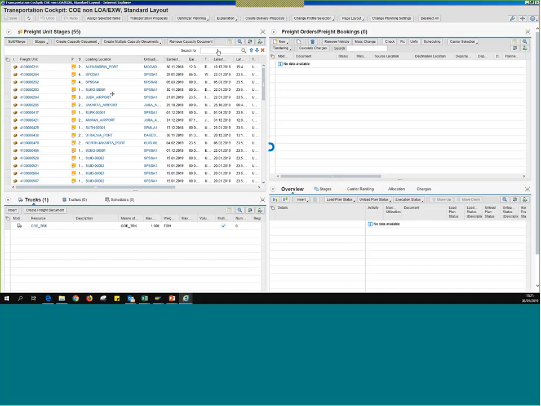And I'll look for my freight unit here. Again, there it is. And now transportation proposals. And hopefully now it doesn't time out.